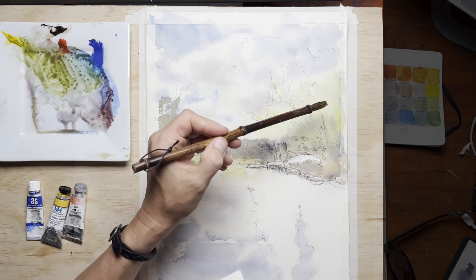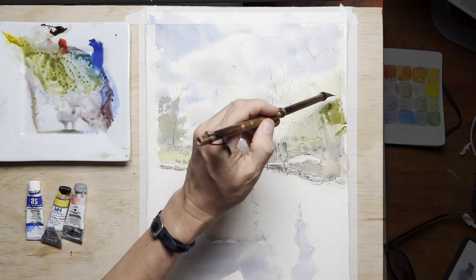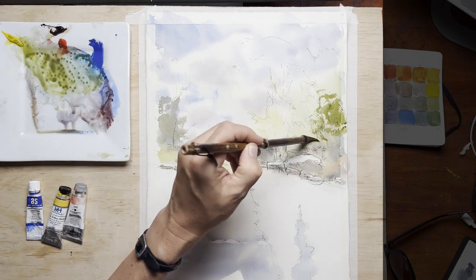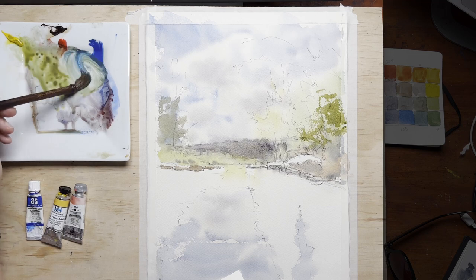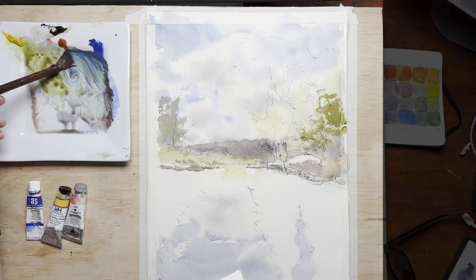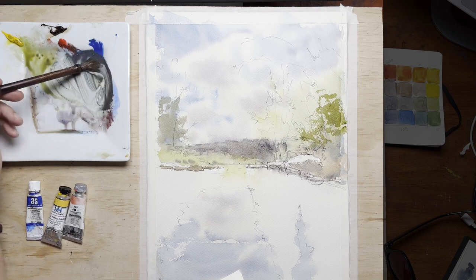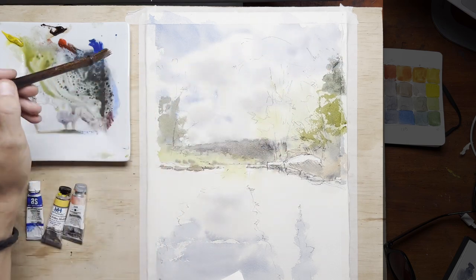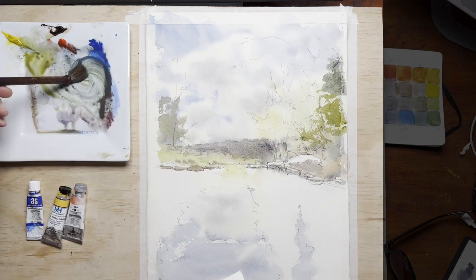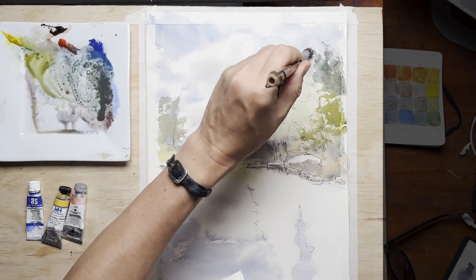Now I'm ready to move on to the trees and the middle ground bushes and shrubs and trees there. So I'm mixing a fairly strong green, and I'm using one of my natural hair brushes. I find I can achieve the most organic tree shapes and textures with a natural hairbrush. I push some of the values into more of the shadow area and the blue, and then others more into the yellow for where the sun hits the trees.